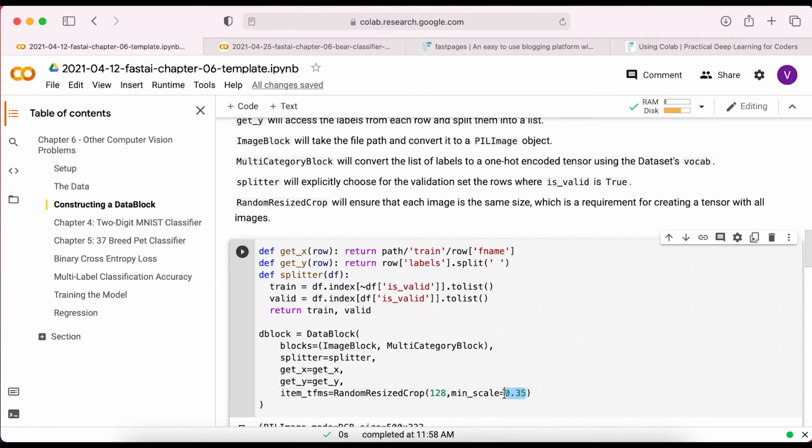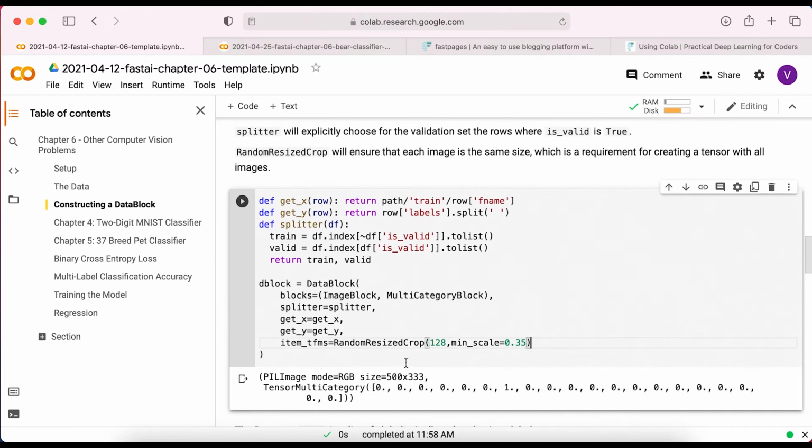So this 35% is there just so it doesn't take too small of a crop, such that that crop doesn't adequately represent whatever the image is. So if it's a car, we don't want to just take a small red patch on the door, because then you can't really tell that it's a car. You want to take enough of it so that car-like features are cropped into the training set.